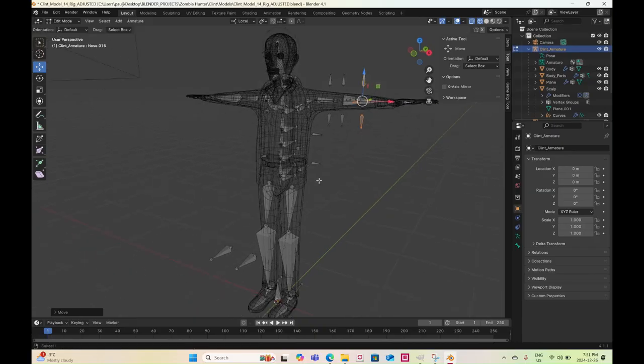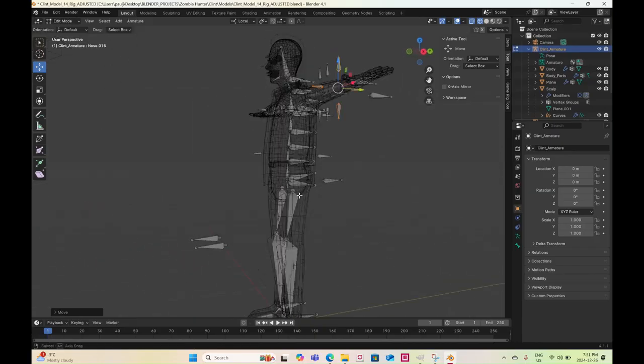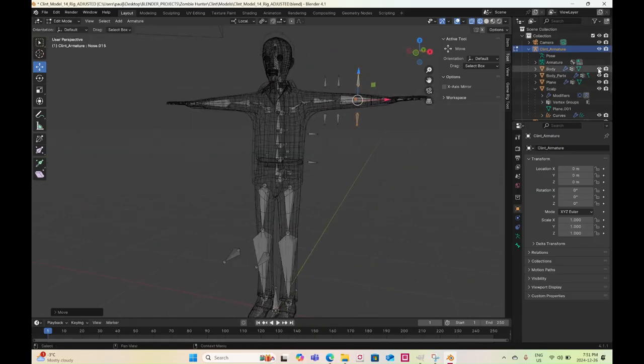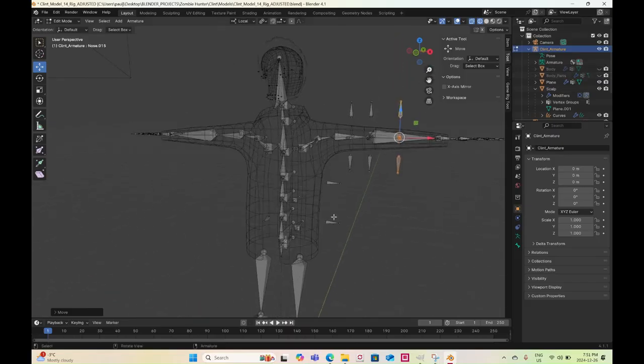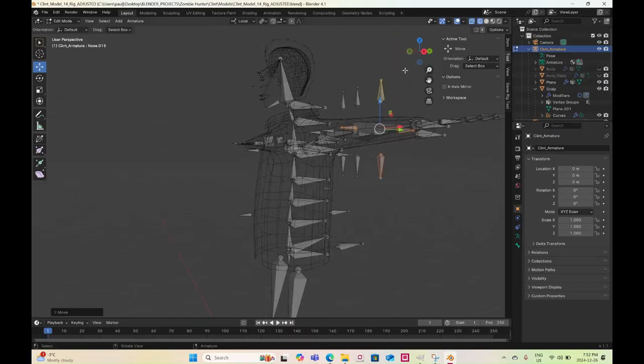That's what I'm going to do. I'm going to turn off the body geometry for now, just focus on the jacket.